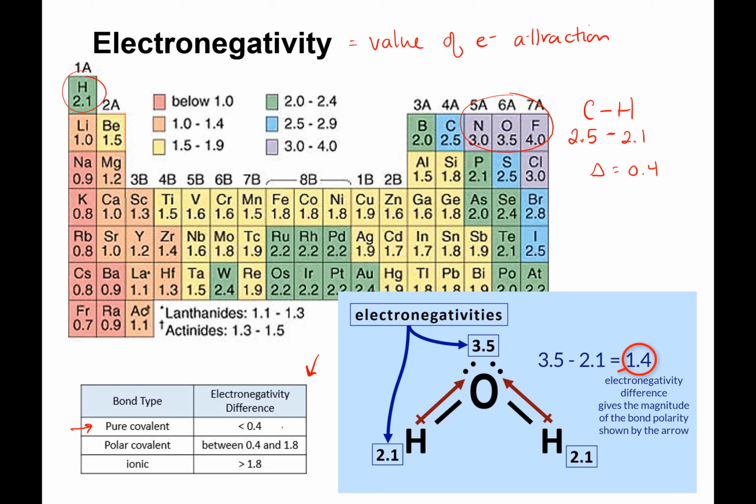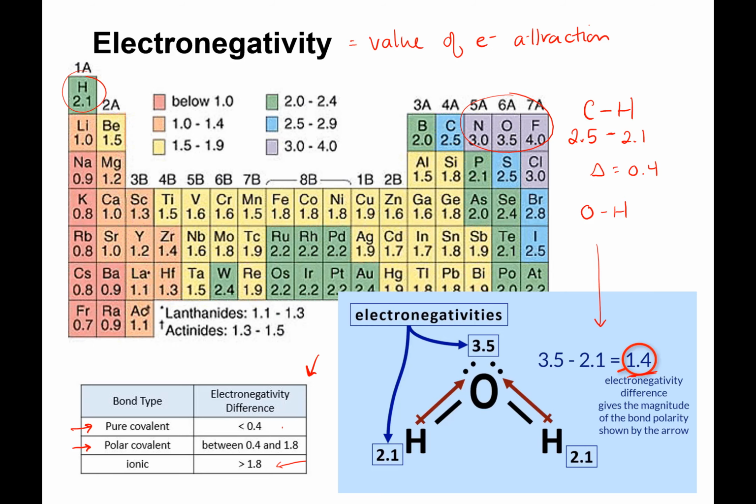When you increase that difference of electronegativity, let's show between oxygen and hydrogen, right? It has an electronegativity difference of 1.4. That means you're going to have a polar covalent bond. And when you have a really strong difference in electronegativity, greater than 1.8, then actually an electron will be stolen and moved to a different atom, and one atom will have an extra electron, one atom will have lost an electron, and that's how we form ionic bonds. Okay, so we'll look at those in just a minute.